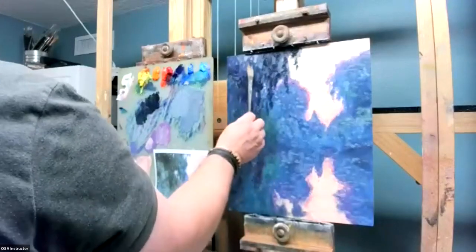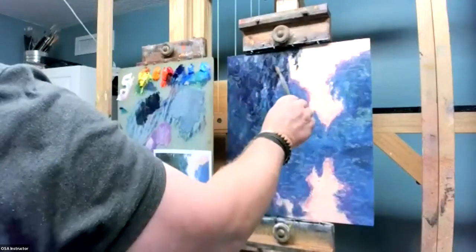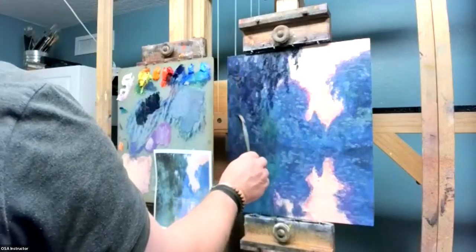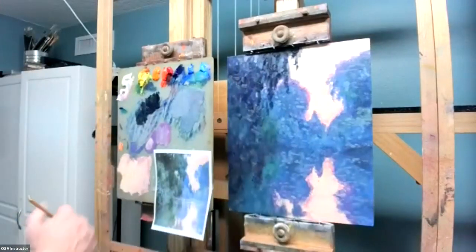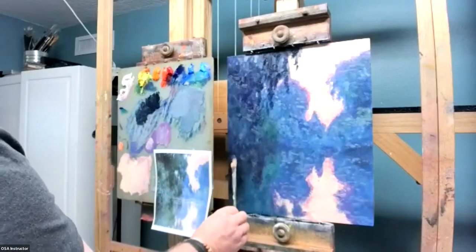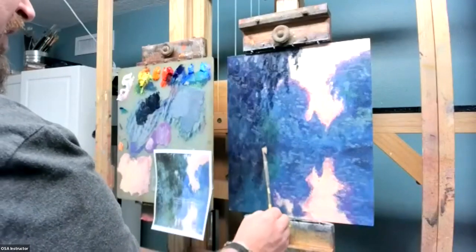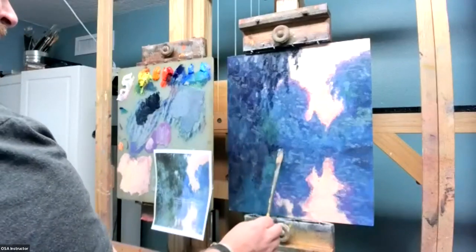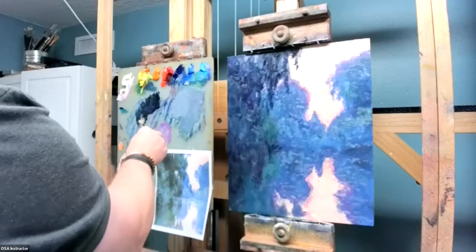So there's no right or wrong way. The main thing I would like you to take away from me doing it this way is that you can come back in. You can always do your darks again, especially if they're detail work. I see a lot of my favorite painters go from dark to light, and then they come back in at the end, and a couple of little finesse shadow lines will show you, oh, this is where the bank meets the water. Just a couple of lines will do it for you sometimes.